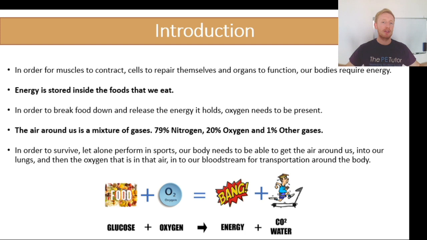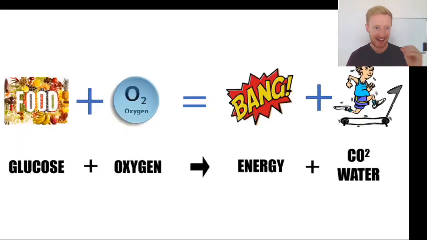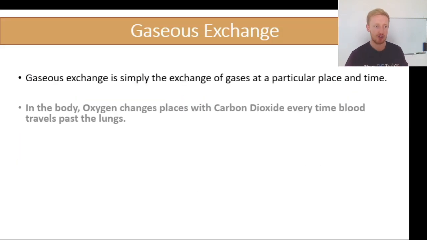So what's this got to do with gaseous exchange? Well, we've just looked in the air pathway lesson at how we bring in this body of air through a certain respiratory tract, so it sits inside our alveoli, these air sacs, and inside that air we have oxygen. So that's where it is. We now need to work out how to get the oxygen from this outside air into our body, and also how to get carbon dioxide out. Gaseous exchange is how we achieve that.